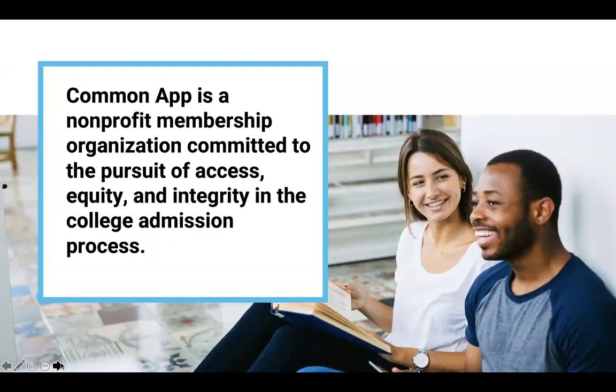We also do have some associations that are members of Common App. So if you have applicants that are interested in applying for Jack Kent Cooke, for example, if they qualify, they actually do have their application as part of Common App. But I do want to definitely highlight our mission as an organization. So we are a not-for-profit member organization committed to the pursuit of access, equity, and integrity in the college admissions process. And as we keep going through today's presentation, you'll see how some of the changes to this year's Common App do highlight back to our mission.